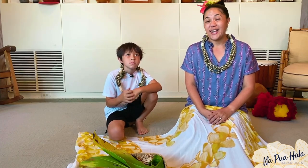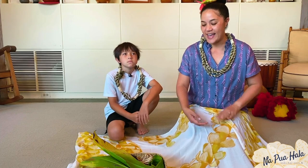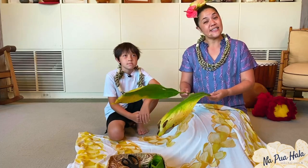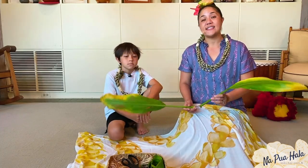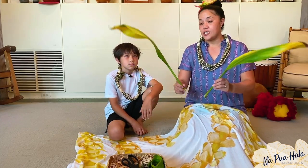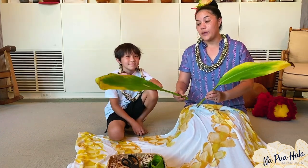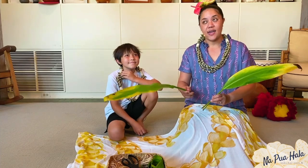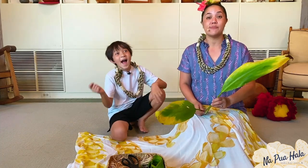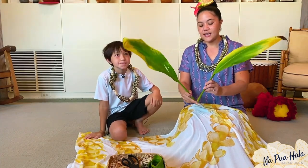If you've never heard the word lāʻī before, it's another word for the leaf of the tea plant. So if you see these leaves that we have here, these are tea leaf, T-I. And in Hawaiian, we sometimes call this lauki. Lau meaning leaf, and ki, of course, is tea. But if you're just talking about the leaves themselves, we can also call them lāʻī, L-A-Okina-I, with a kahako over the A and over the I. I don't know why I'm waving the leaf like this, but you know what I mean. Anyways, the lāʻī, or the tea leaf, grows on a stalk.